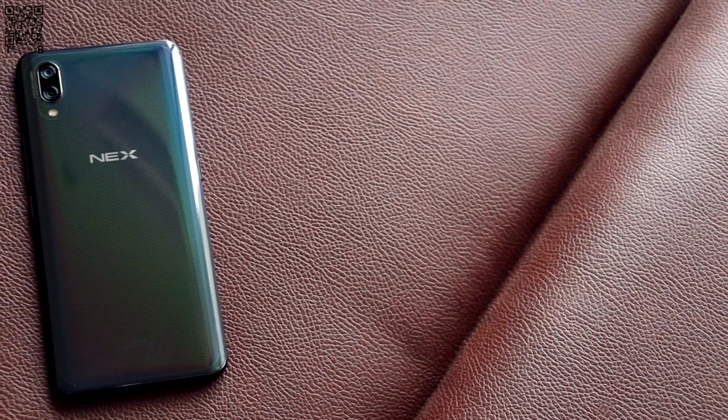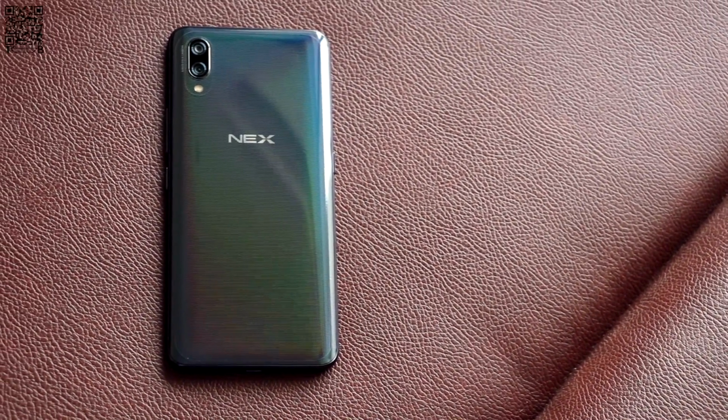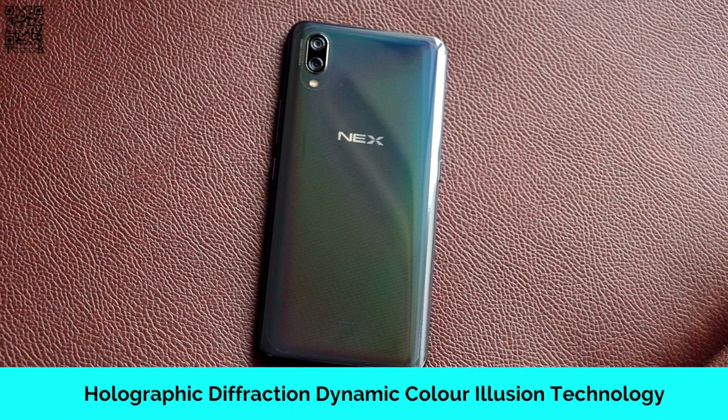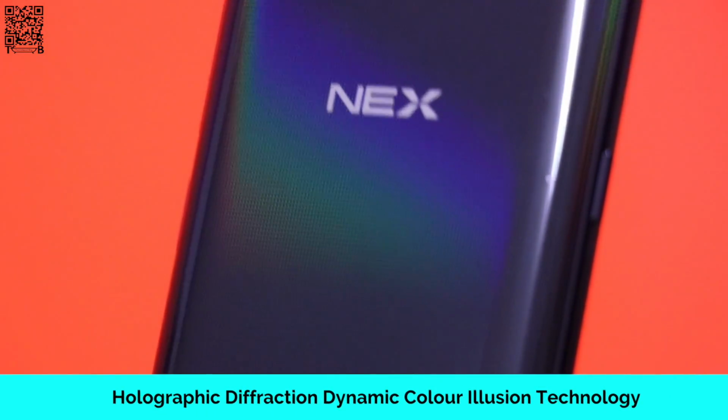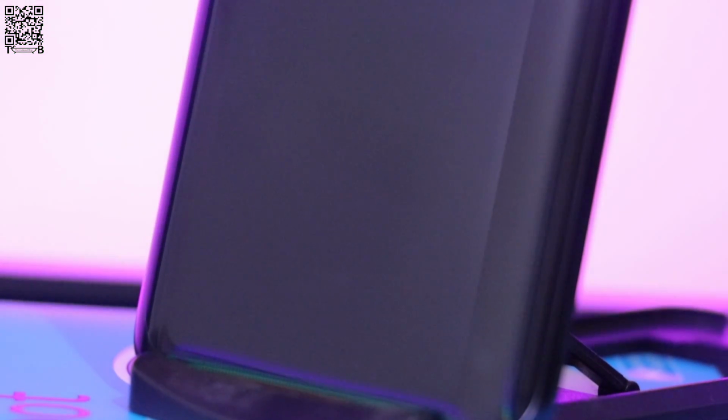The glass back on the Vivo NEX has reflective colors under the checkered grey finish. Vivo calls it the holographic diffraction dynamic color illusion technology. Wait, I'll repeat it again. It's holographic diffraction dynamic color illusion technology. So every time light falls on it, you'll see different color combinations. It's great mix of subtle grey and peppy colors when you want it.